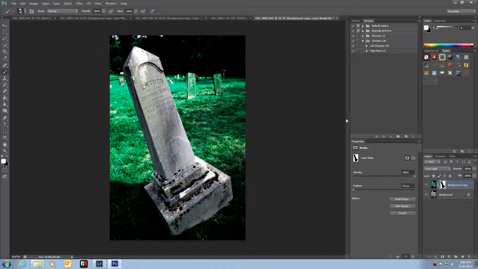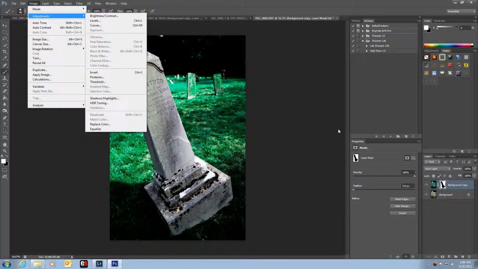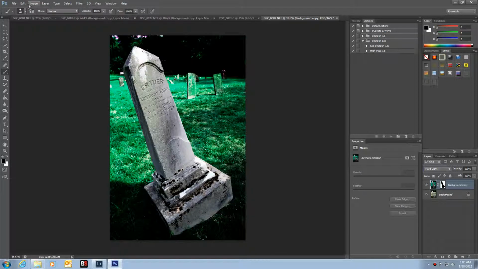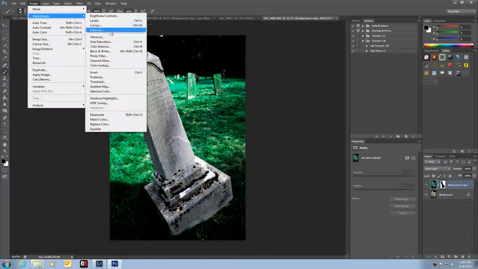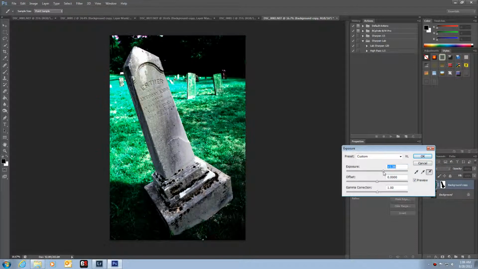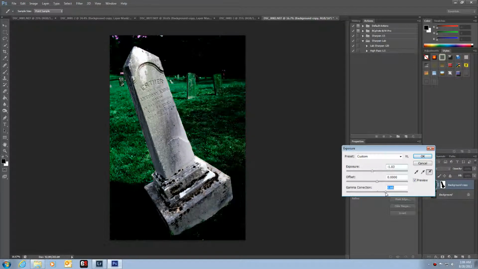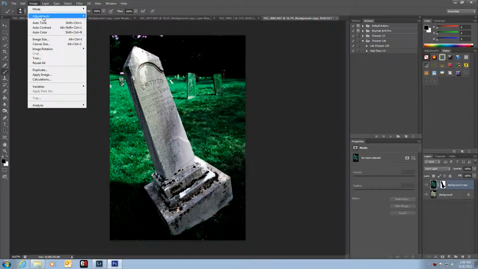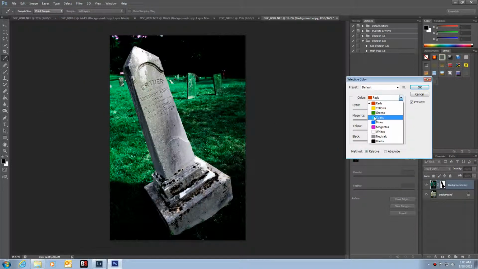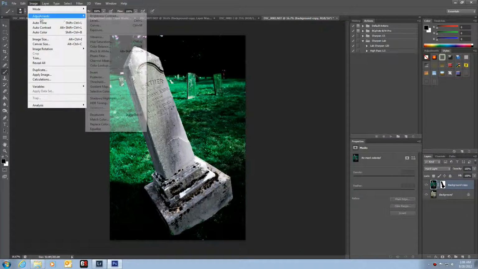Kind of like that, but maybe I want to, oops, gotta make sure I have my image selected this time. I'm going to make some changes to it. Need to make it a little more darker, kind of spookier looking. I'd like to add some pink in there, more of that pink. Let's see if we can selective color, take our greens. Oops, that's not what I meant to do. Change some of the color of the green. How about we do it like this?